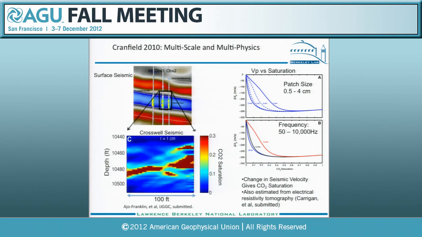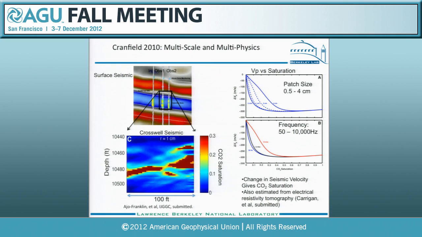So moving up now really to the present, the Cranfield site, and I'm going through this really quick. I'm not going to give you background on these sites. Some of you may be aware of them, and you can certainly look up references. But at Cranfield, we had many scales of measurements. We had surface seismic, which is shown in the top right. The red and blue is just parts of the wavelet, the surface seismic wavelet.